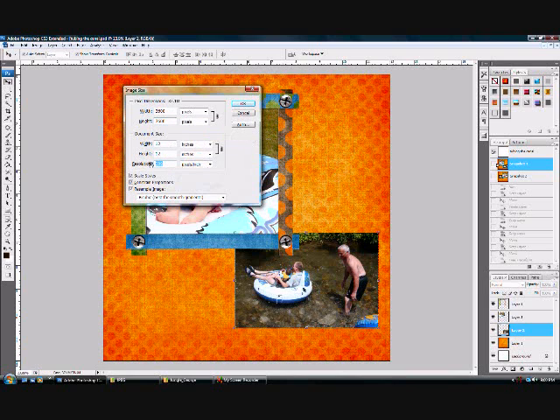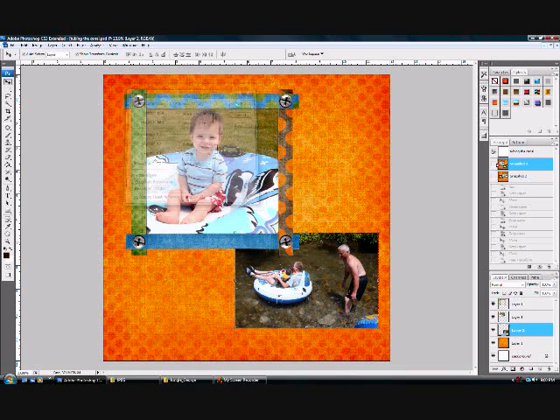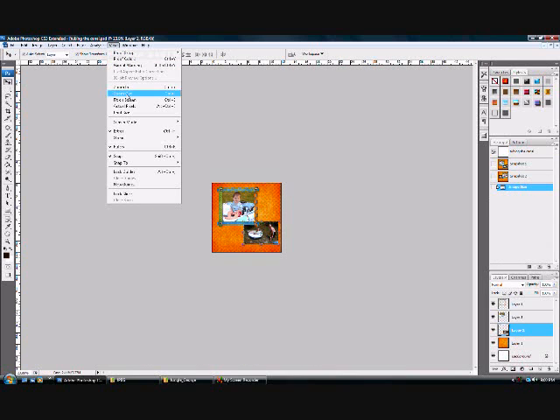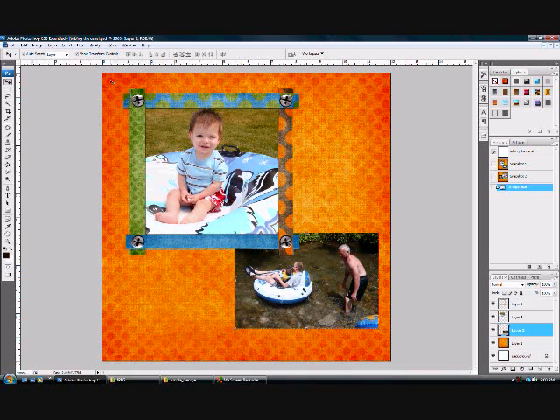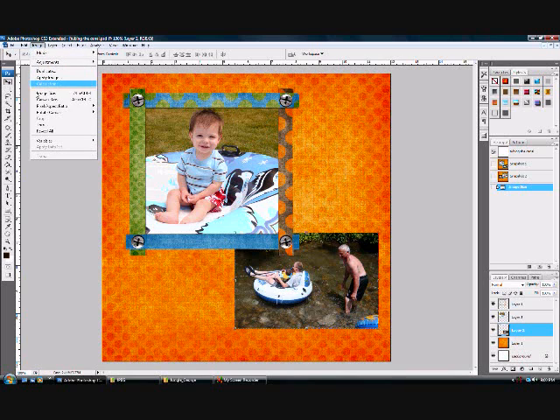So I'm going to make it much smaller, 72 pixels per inch, and now it's going to be 864 pixels wide. I'm going to hit OK. It's going to resize it, figure it all out, and now I'm going to view it at the actual pixel size. This is the actual size that will show up in your email. You can even make it smaller if you want in Image Size again.